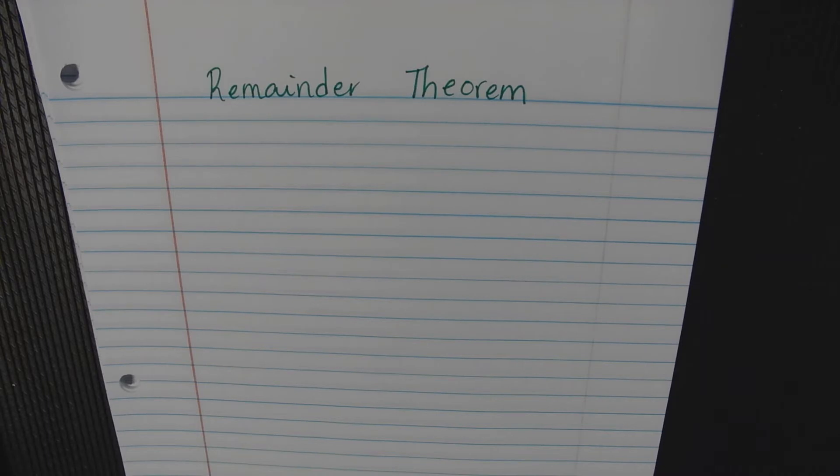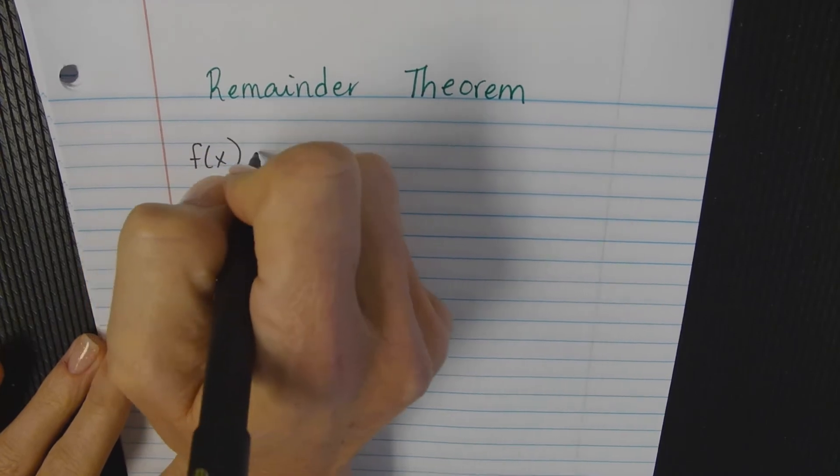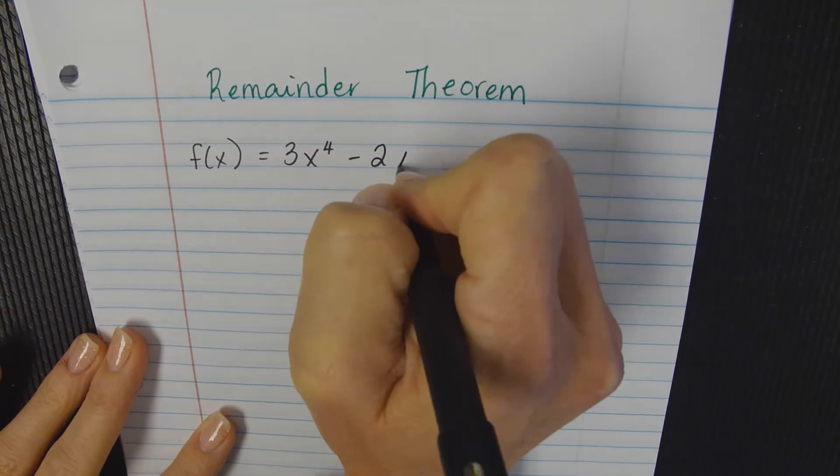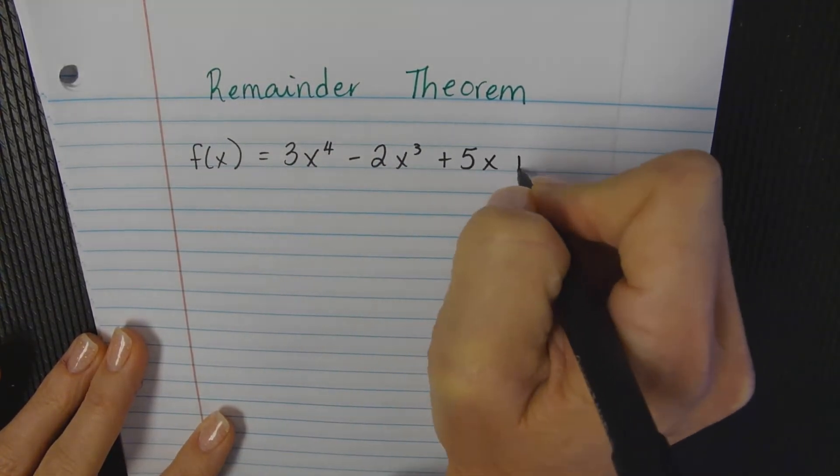Okay, your homework is a link, a worksheet that I hopefully will give you in about 10 minutes, and you should finish before you leave. It's a lot of review on what we did yesterday and a little something new. I'm just gonna give you a problem and you'll see it's just that easy. So f(x) equals 3x to the 4th minus 2x to the 3rd plus 5x plus 2.